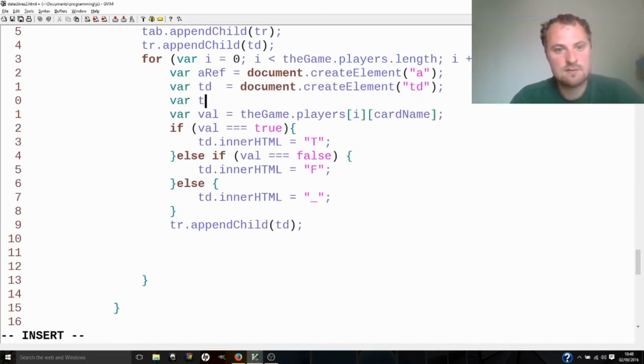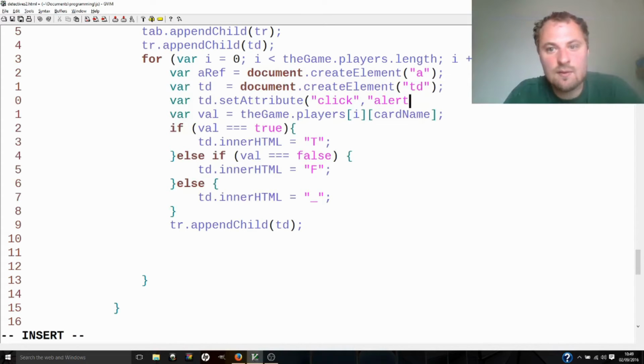There, td.setAttribute on, is it click? It's just click, I think. And that will now be a string, probably, and that string will be a call to a function. Let's just put alert. Do we know which weapon it is?